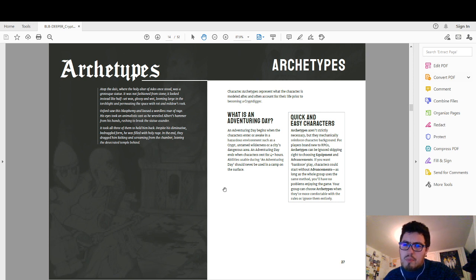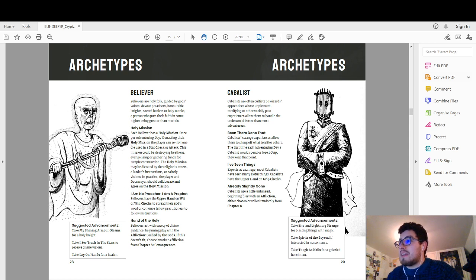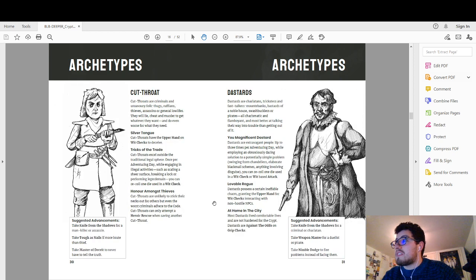These weren't particularly well presented the first time round. What we've done this time, as I'm sure you're about to see, is that we have a page for each archetype. So you can go through and see. Here's a picture of a believer. Here's all the stats for what they do. Here's their suggested advancements. We've gone through all with some weird and wonderful pieces of new art.